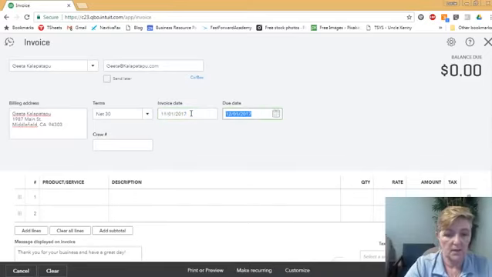So we're going to tab on through. Now, because our invoice date was the 1st of November, when I put the due date as the beginning of the month, it automatically put it to the beginning of the month that we were working the invoice. The end of the month is not the month that we're in, but the month of the invoice date that we're in.